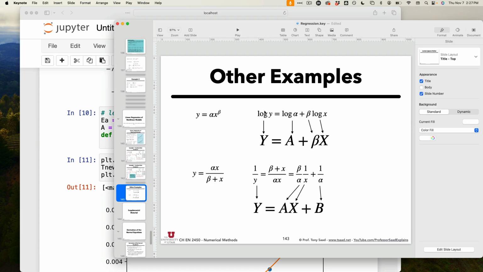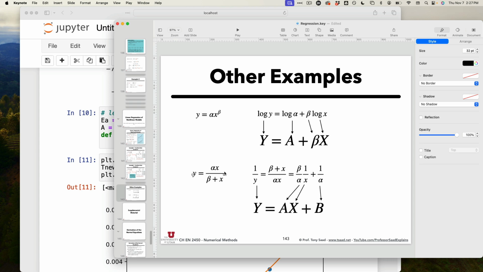Now this is a more general, there are a couple other models you can linearize. This one, a general exponentiation model. You could do the same with a log form or something like this. You'll see this in your homework assignment, how to do that. And I give you a few hints in the homework assignment.